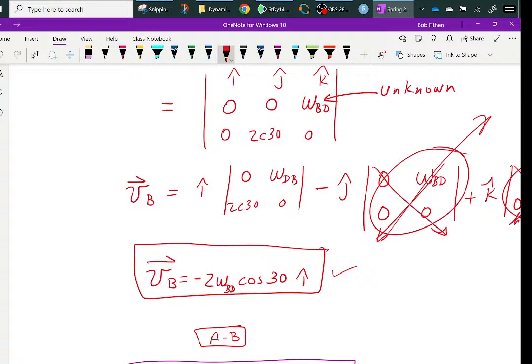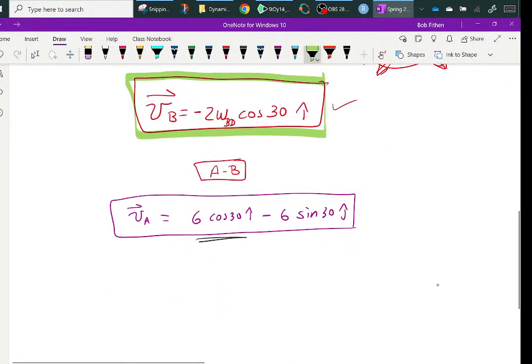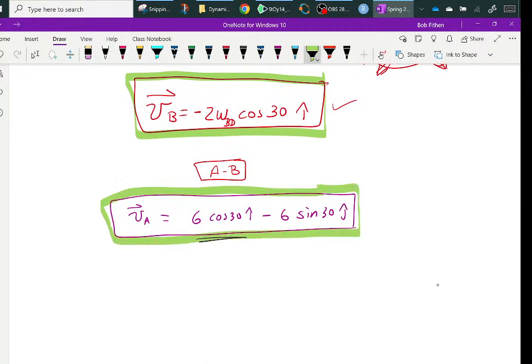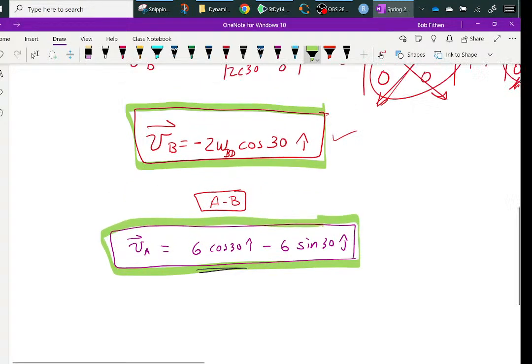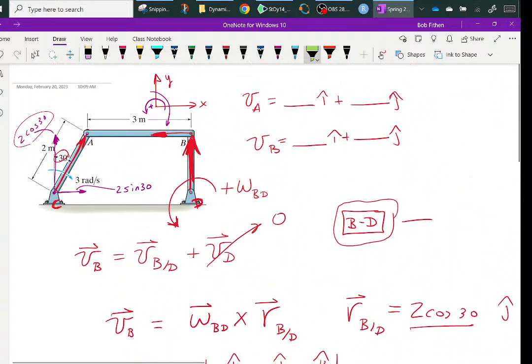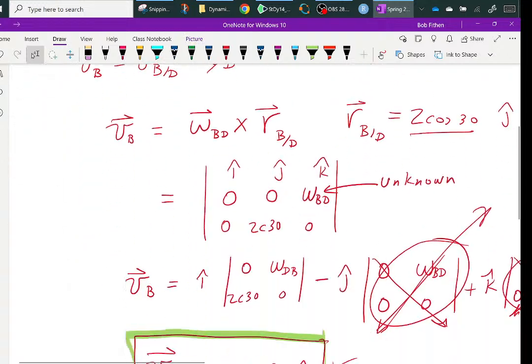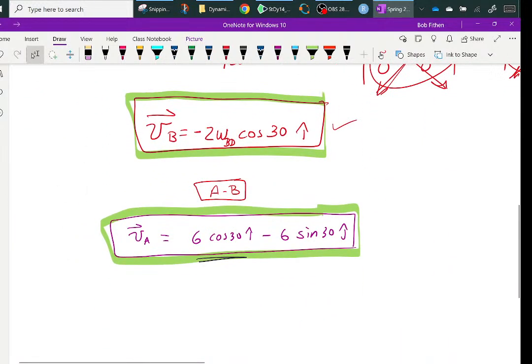So you stop and hold. So here's what you could do. You could say, well, this is an important equation. This was an important equation too. So I'll put a green box around them. And now, how are A and B related? Well, they're on this link right here. And because this picture is getting very confused, I'm going to do a copy and move it down and restart it right down here.